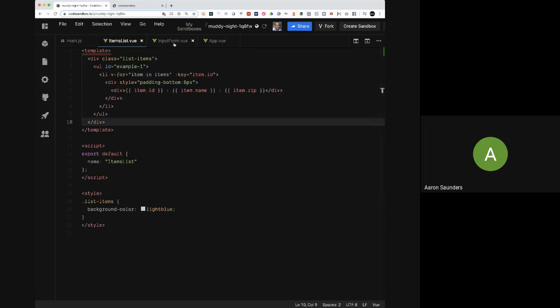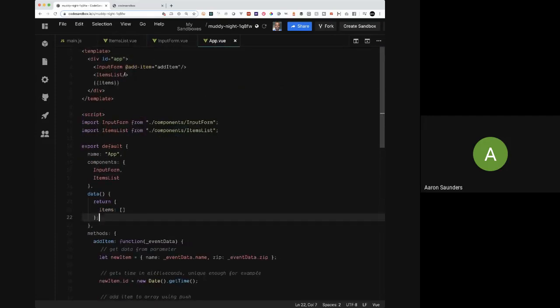So we're going to go to the parent component, which is this app view, which holds the list, and we need it to render items. Just to make it clear, I'm going to call this property input items, and I'm going to pass it items.